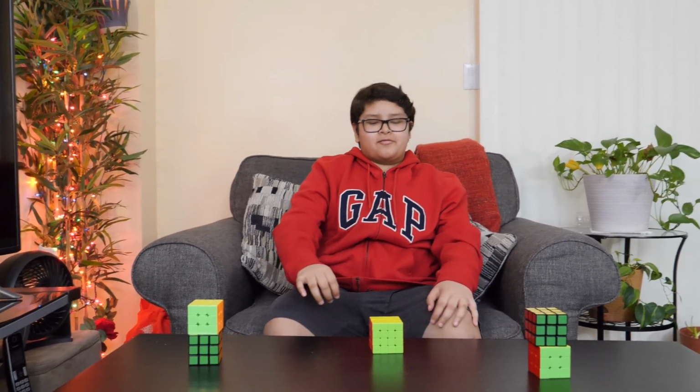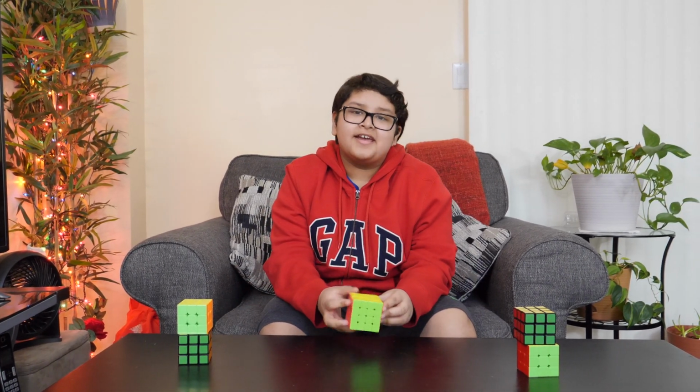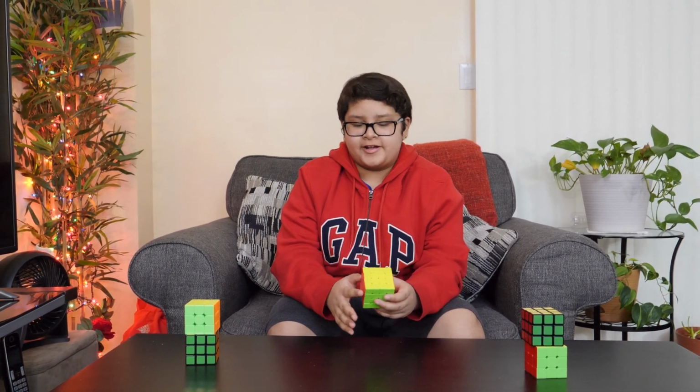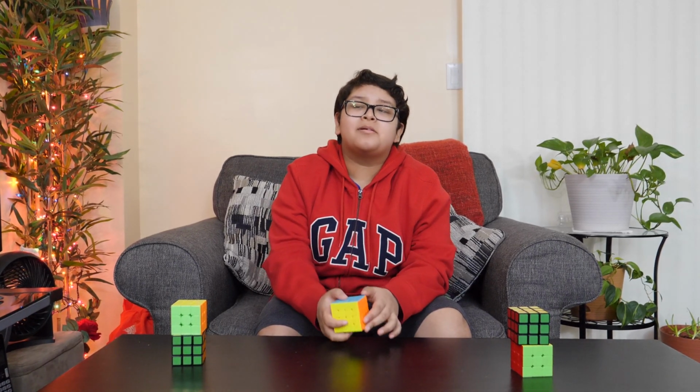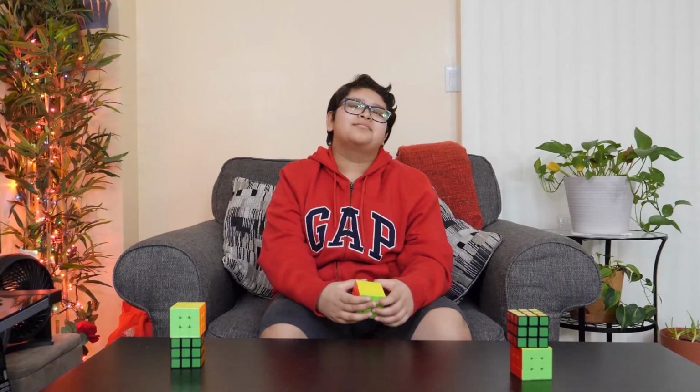That was an entire 4x4 solve. That took like 5 minutes, but hey, it's only been a week. I'll get it way faster, and I might even get a better 4x4, and eventually I'll be able to do 50 seconds, I promise you.